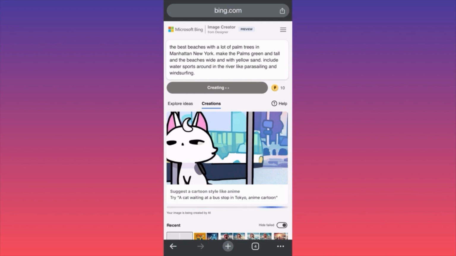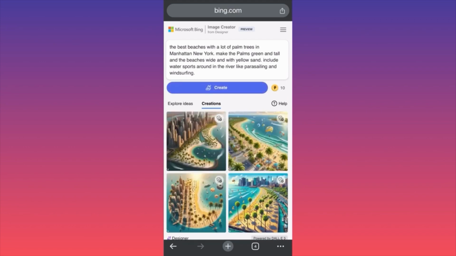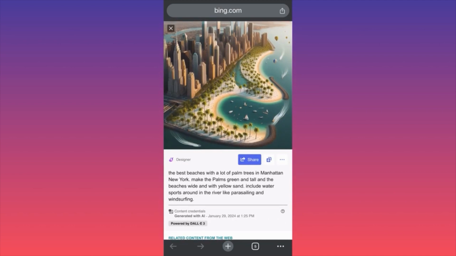Let's see what the AI will imagine. Like you saw in my example, I utilize plenty of imagination, plenty of wording, and plenty of positioning of the words, and this is what we came from. Click on the first image, guys, and this is absolutely amazing. Tell me that you're not really excited and you're not like, wow, man, can you imagine this would be the city?